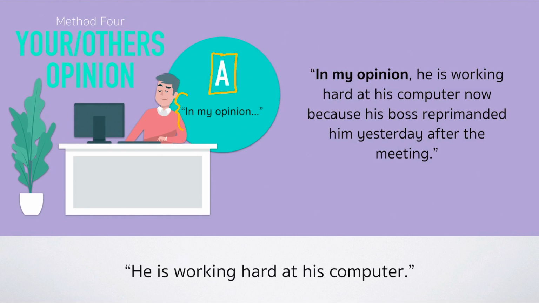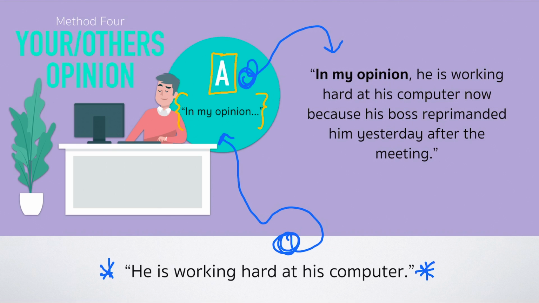All right, so for the initial sentence we have, once again, he is working hard at his computer. We're going to take this, add it up here, and then add in my opinion and bring it over here. So for this one, if you decide to use in my opinion, you're going to bring it to the front, in my opinion. Then you're going to add the original sentence. He is working hard at his computer. And then now add the new information.